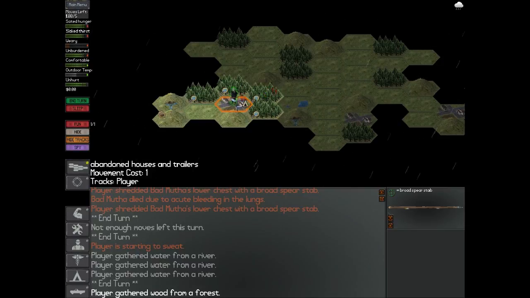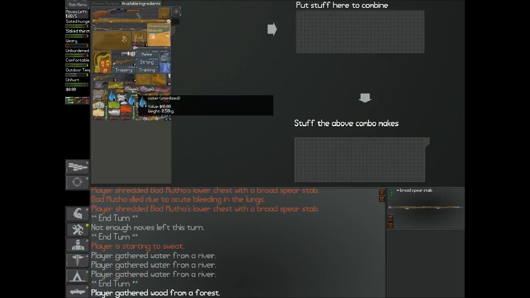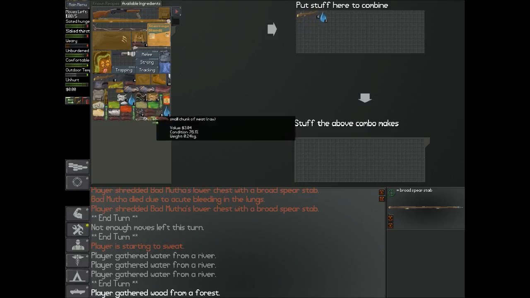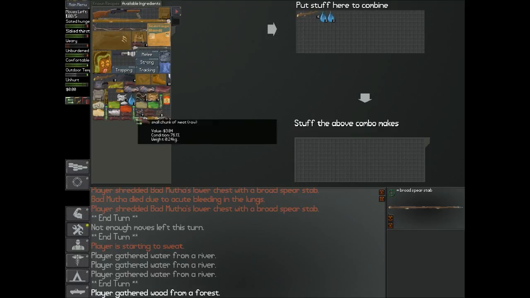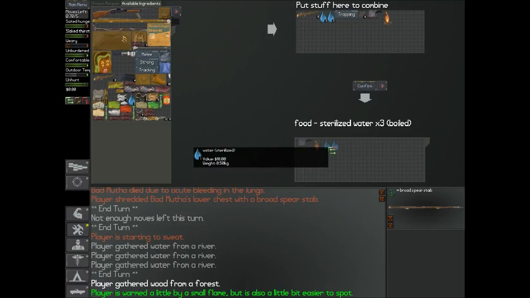And I'm just going to move back here, open up the base, and I now have, actually, I want to open up this. But basically, I now have the base and things to make fire. And I don't want to use my sterilized water already. I want to use trapping, tinder, start a little fire, toss that on, and boil all the water I have.